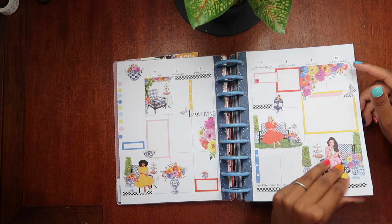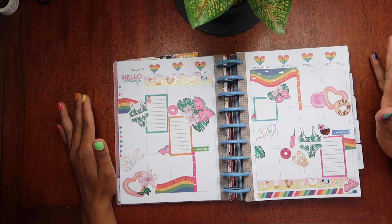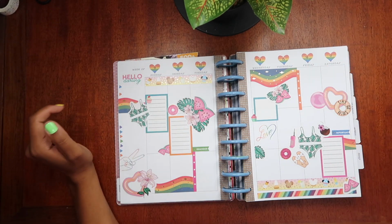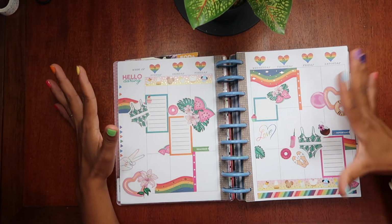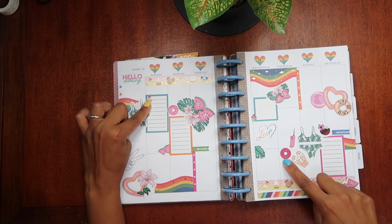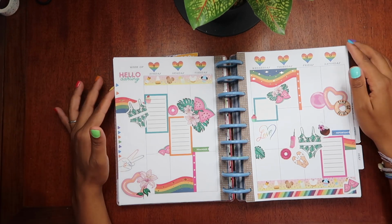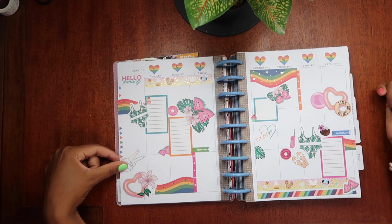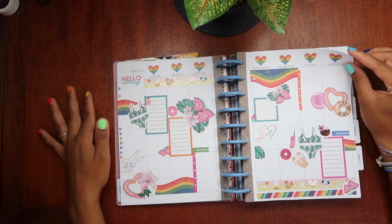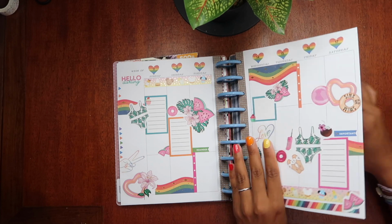So I also added this smiley box. So this one, in keeping with Pride Month, I just added some rainbow. I just used these hearts, so I felt like I needed to pull in more rainbow, but it doesn't really go too well with this washi. So I added some treats because there's treats on this washi right here, and then there's also fruit. So yeah, and I added these flags. Added this peace sign, and that's about it. And added this love. It's still a tiny bit plain Jane, but I'm okay with this. I'm very happy with it.